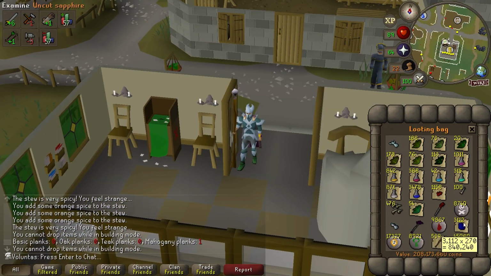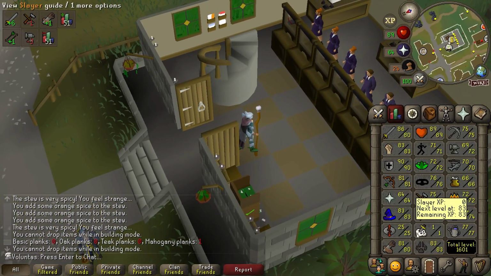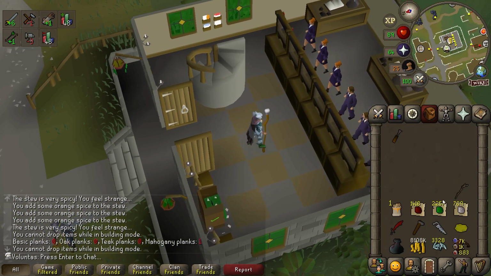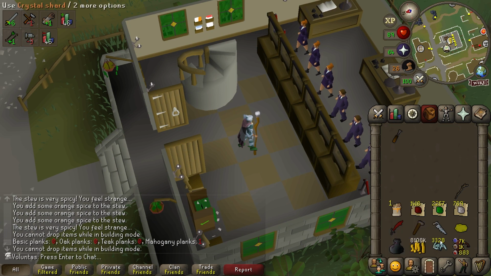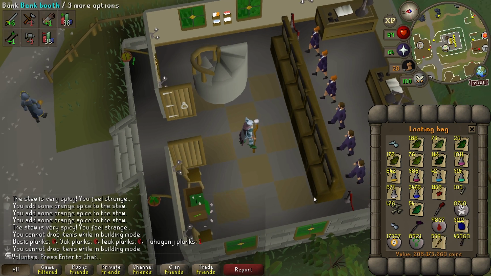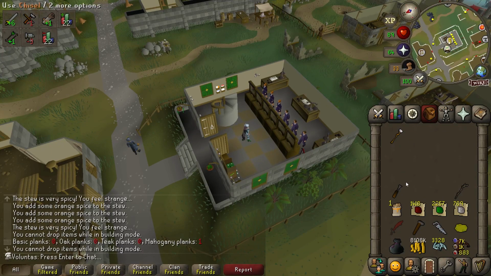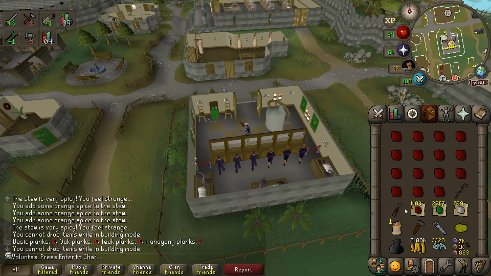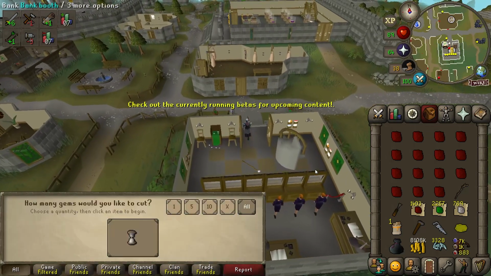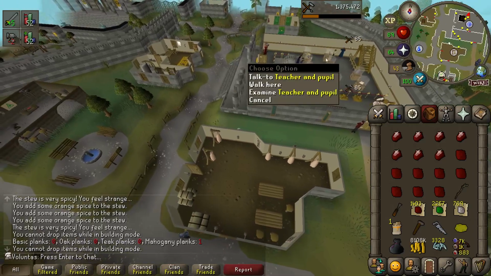Zulrah. And at the end of this inferno grind, if I decide to finally unlock Slayer, then I could eventually get a Ring of Suffering, and it would be useful to have a lot of sapphires to be able to charge it. So just in case I'm not going to be cutting these sapphires, I will be cutting all of the other gems though. And starting out, I will be cutting these rubies, and the reason I'm cutting them here is because there's an item you get for giving cut rubies to one of these NPCs.